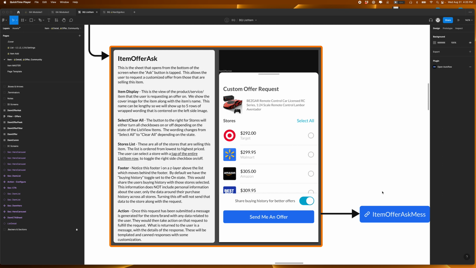So it sends that message, and the user could be expecting a message back from each of those brands or stores, and that would fall into the messages area.